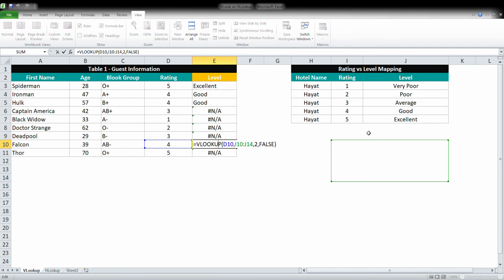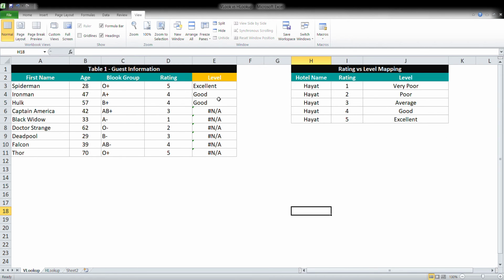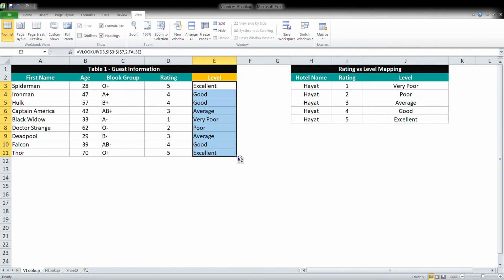When you come up here, it is out of the table now. That's the reason, to make sure the array is not getting dragged when you drag the formula down, you have to use the dollar sign here. And then you drag the formula down. So that is all about VLOOKUP.